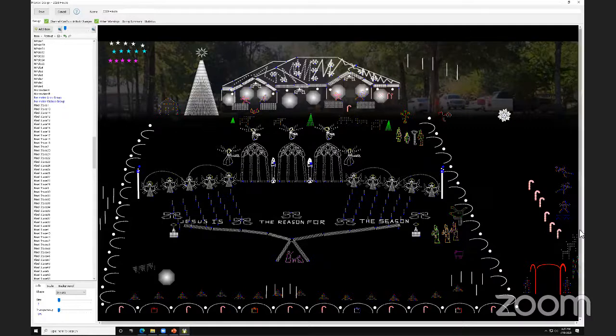I think that pretty much covers it. These are just some LEDs, lights that I have over on the side. And I just want to be able to see when I have them turned on. It doesn't really matter where they're placed. My main viewing screen, where most people stand, is right here in the front. But I do have a little side yard over here. I just don't have any pixels in there yet on that side of the yard.